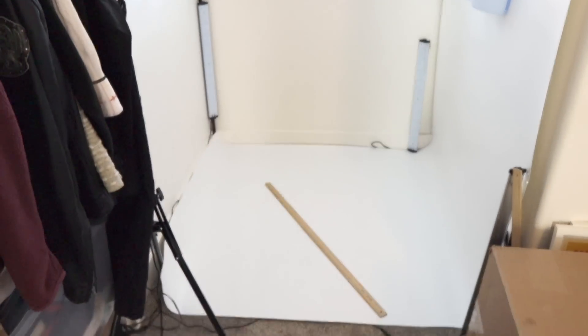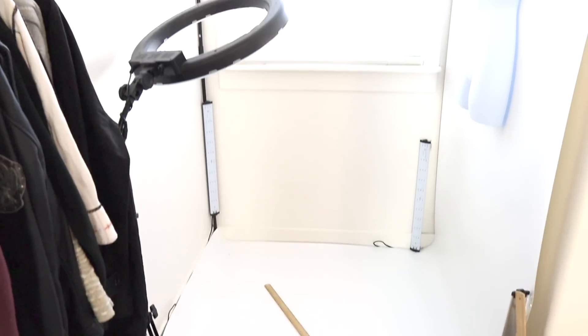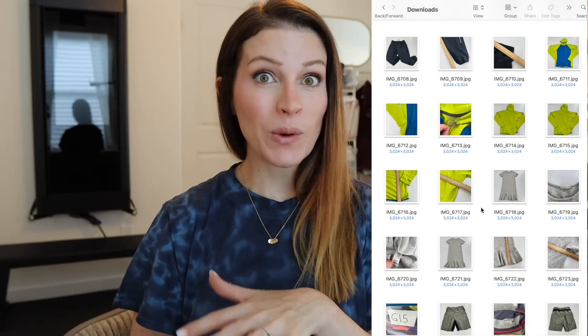Now let's talk about my lighting setup. I use a ring light overhead, and then I have four magnetic rectangular lights that also go on in that corner. I think it's really important to have a lit setup — you can always start with just natural daylight, and I did that for years. But I like being able to shoot at night if I need to. When photographing in bulk, I take a picture of the bin that all those items are going in, and when I'm listing I have all my pictures plus the bin number. I can use a virtual assistant to get those listed pretty quickly.